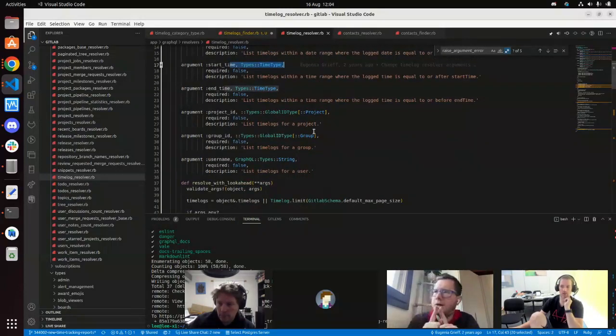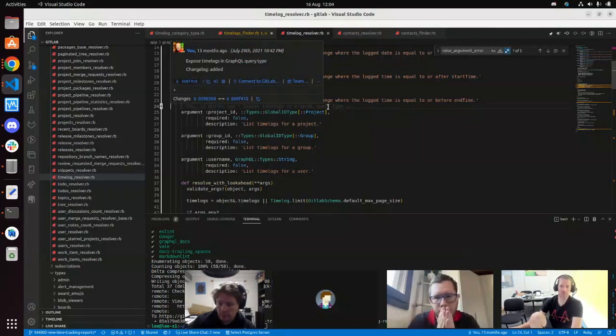Also, I just remember that some time ago I saw a resolver that you could pass in two fields, but only one of them at a time, and the validation was done on the resolver and not on the Finder. And that's similar to what we want to do here. Mutually exclusive.